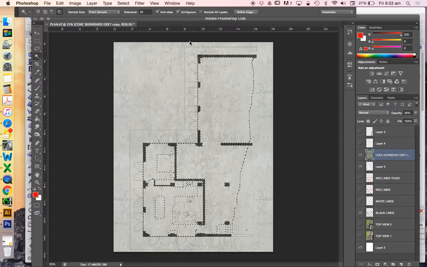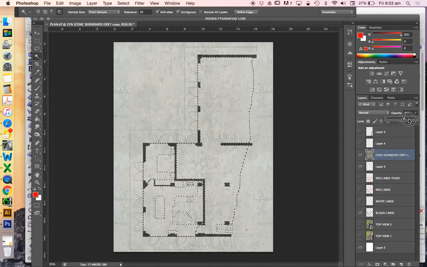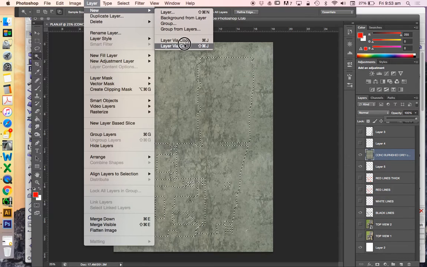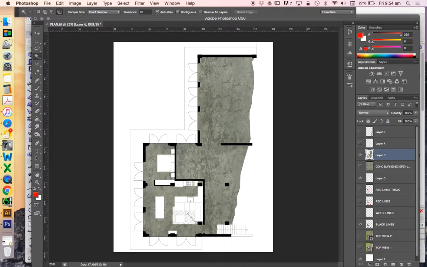And I can do this two ways. I could cut out, or I could do layer. Let's just turn the opacity right on. Layer, new layer via copy. And I can just turn that off. And so very, very easily, without having to do too much work, I've got the texture to fit to the page. Now let's do a similar sort of thing again.